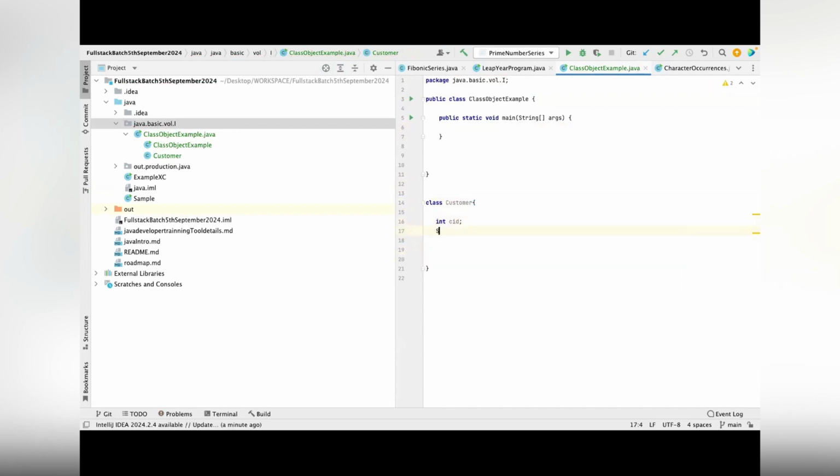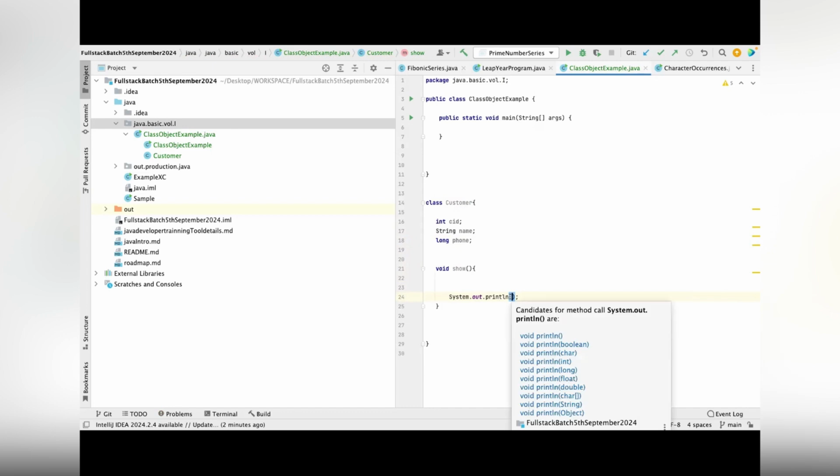Okay. String name and long phone, right? These are three properties. Okay. So now we'll have one method. Basically, when we call this method, its task is to print everything. Let's assume when you call this method, it will print the value of CID, name and phone number.